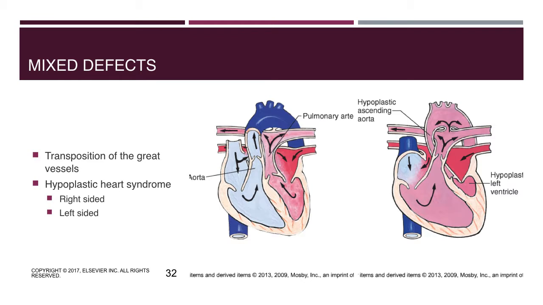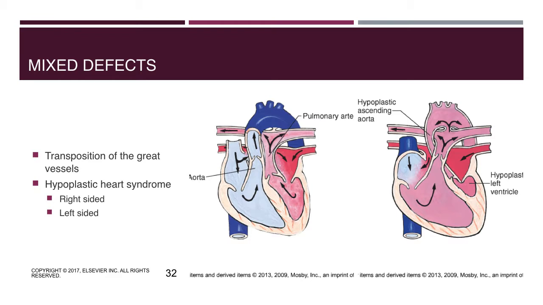The right side of the heart tends to be enlarged. They tend to have a PDA, and that is something that they're dependent on. It used to be with these kids that nobody would catch them until they had gone home. And at about age 5 to 7 days, when that PDA was really closing down on them, they would start turning massively blue. And if their parents didn't notice it right away, these kids would die at home, and they would have no idea why they died until they did the autopsy and found out that they had a hypoplastic left heart syndrome.